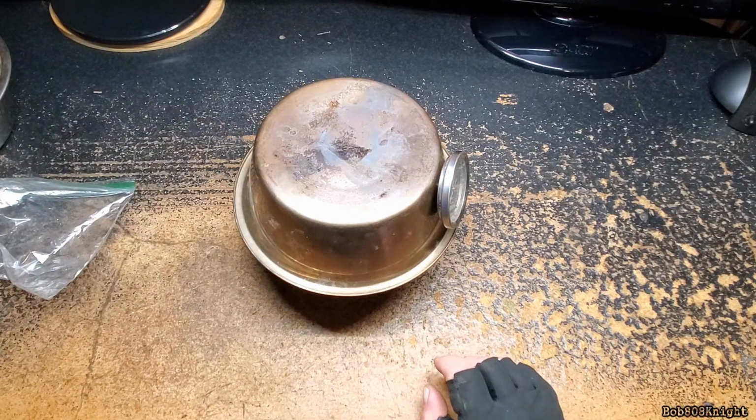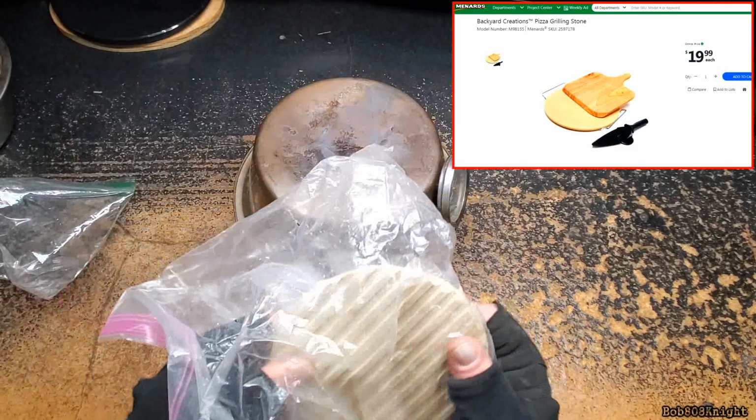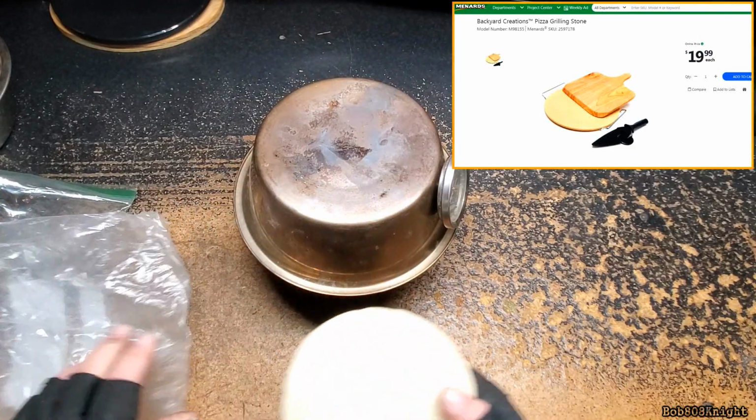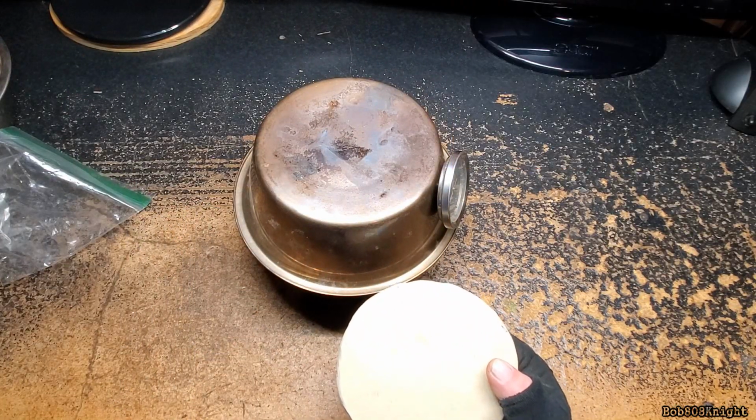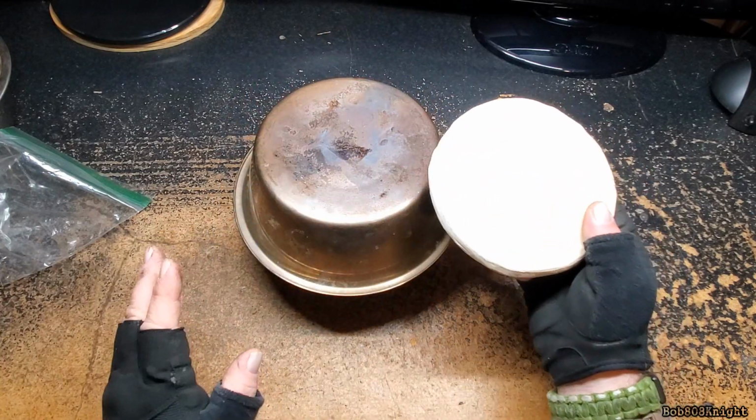I decided to cut my very first pizza stone. I found this guy at Menards. It came in a whole set. It was roughly about, at the time, $19. It came with some cool extra things.